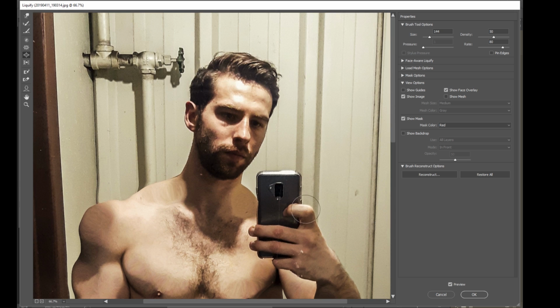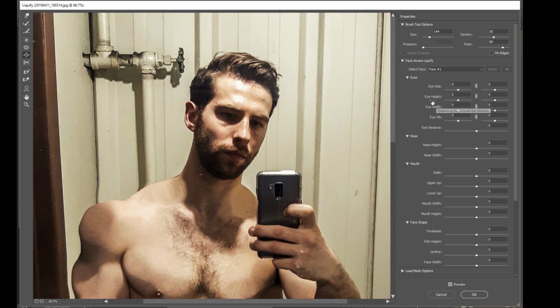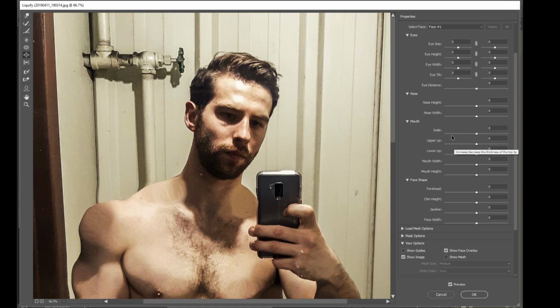Quickly, I'm just going to show you another awesome tool. This you don't see quite as much, but you have a face aware filter here, so this knows exactly where your face is. So you can change your face width, your jawline if you want a nice big jawline. And then face, you can do that. Make your chin nice and big, so you can be a bigger Chad, you know.